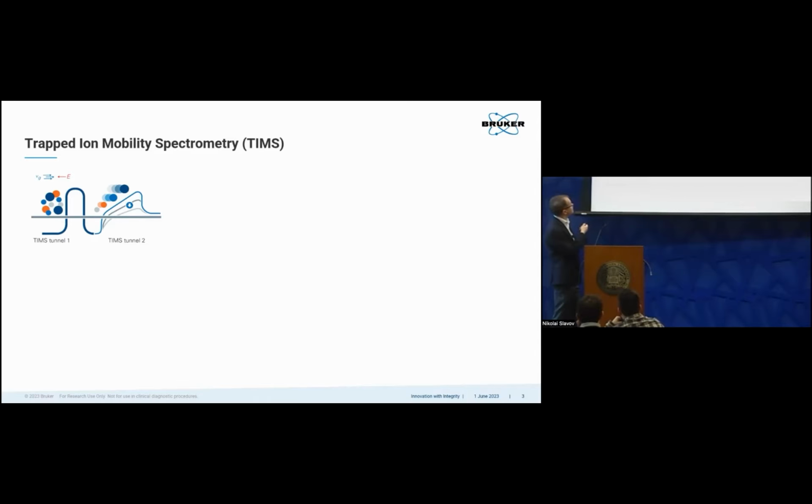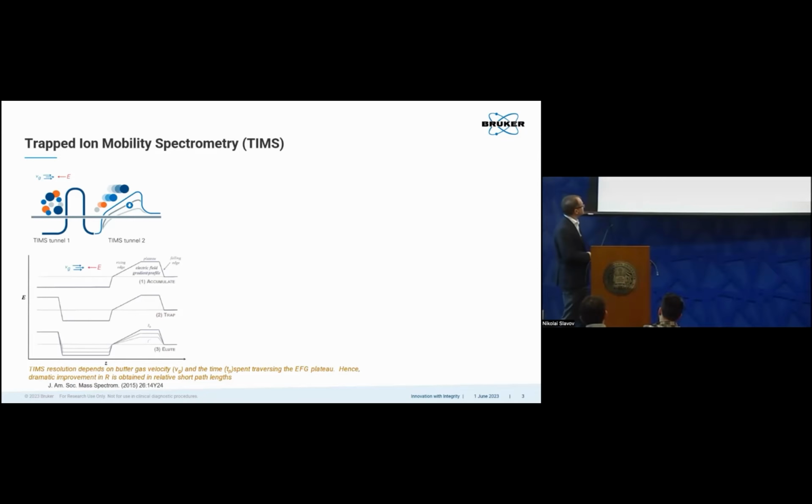Now we've trapped them, we've separated them. This gives us quite a high resolution of ion mobility separation. You can achieve up to 200 to 300 resolution in terms of ion mobility in this technique. It really depends on how you set the system up and the throughput that you're trying to achieve. So now we've done that, we ramp down the electric field, and the ions are then eluted, in order of their decreasing collisional cross sections, into the rest of the mass spectrometer.